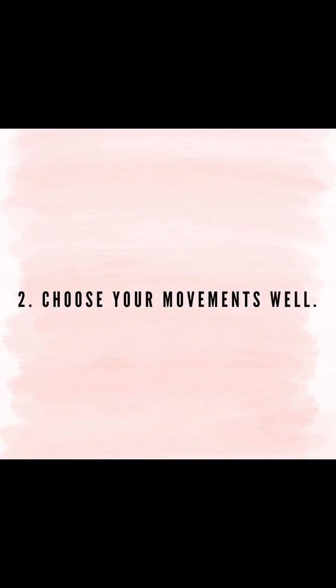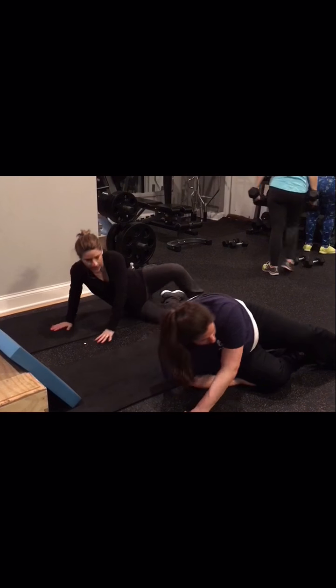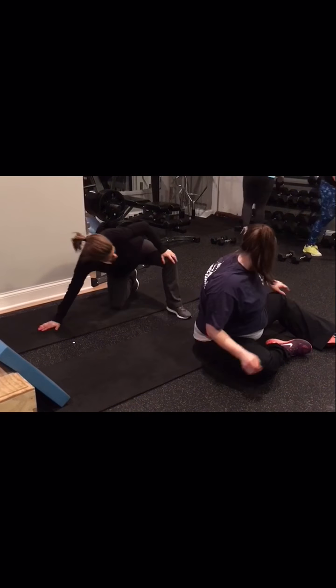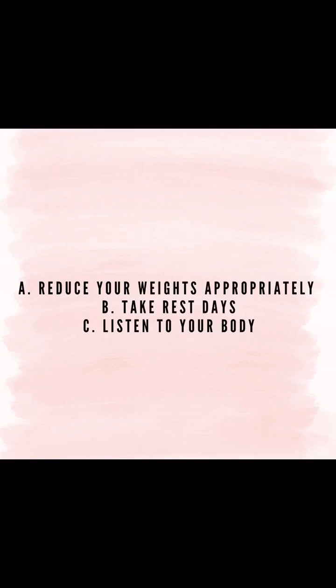Second, choose your movements well. Even in everyday movements like getting up off the floor or out of bed, roll to your side, push yourself up with your hands, then stand up. It's also really important not to be afraid to change your routine during pregnancy as far as exercise goes — and that doesn't necessarily mean deviating completely from what you love; it just means being open to new options.